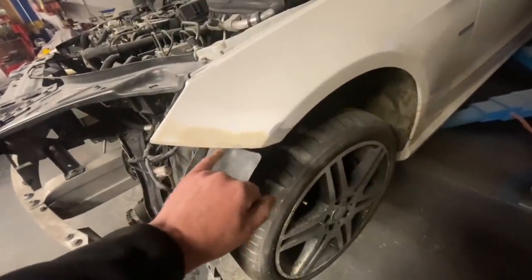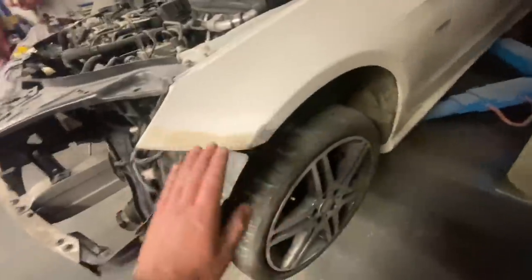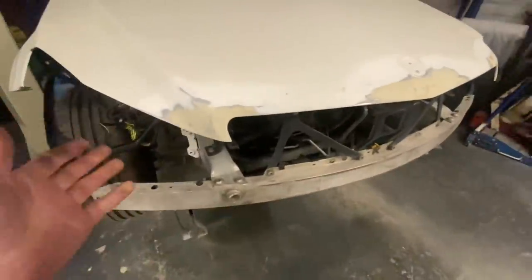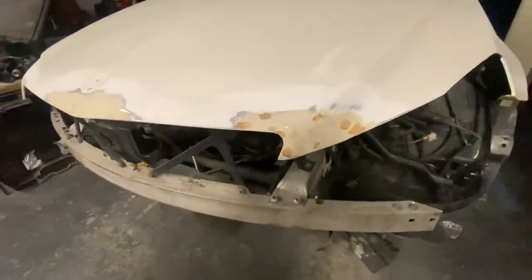Yeah. And these little dark bits that you can see are just a bit of stopper, and that's quite easy to flat off. You can pull the bonnet down. Sorry, mate, it is getting late in the day. Oh, bit of oil on them, sir. And it's really, really nice that he managed to save that bonnet, because we couldn't find one, and the one we did find was really, really expensive.